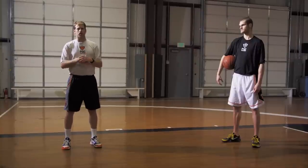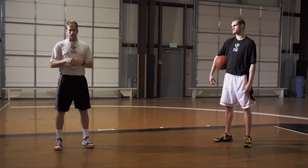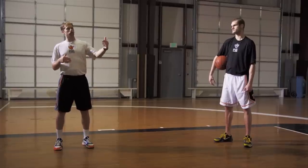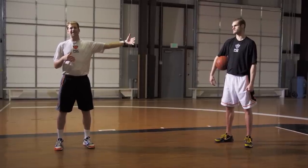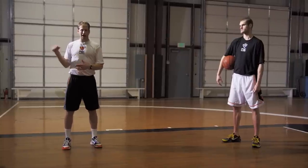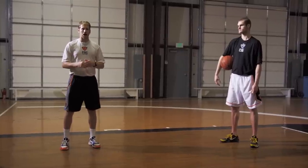We're not going to spend our time initially training a pull up jumper in transition or off of multiple dribbles from the perimeter. We're just going to train what we call the groove. The groove is your last dribble and your last two steps. That should be the same no matter where you are on the floor, whether it was off of one dribble, two dribbles, or eighteen dribbles. Your last dribble is your groove, and when you hit that groove, you're more likely to make the shot.